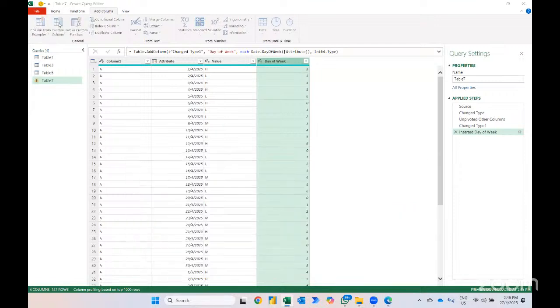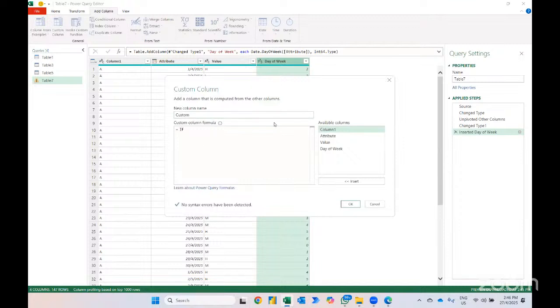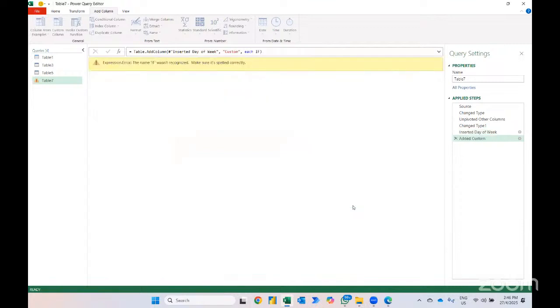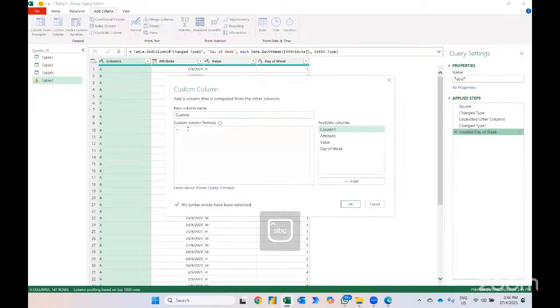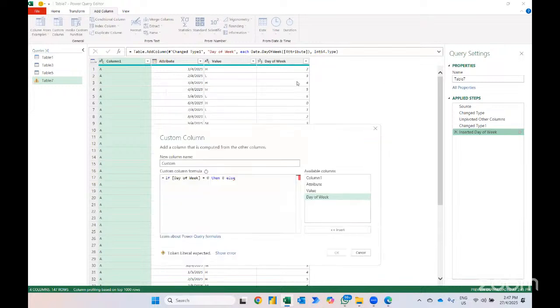How about custom column. Okay, so this one is, if the day of week is equal to 0, then it is 0. Else, what we should do is we must put the day of week or something like that. This one I need to experiment. There's a mathematical formula I need to do. Why I'm doing this is to determine the last day of the week. Then from there we can merge. Then from merge we can put in a pivot table. Then from there we can calculate how many people take the leave and so on.